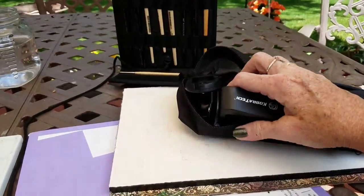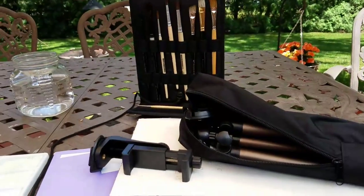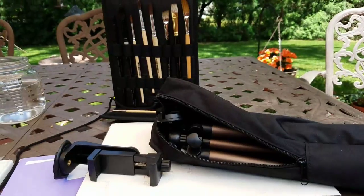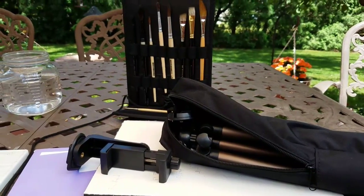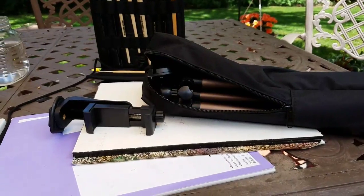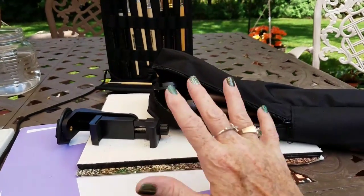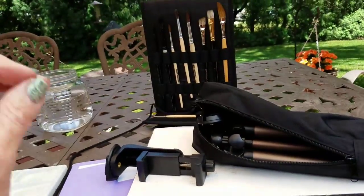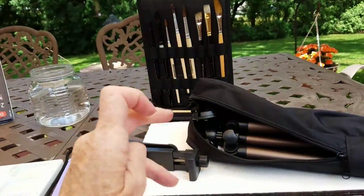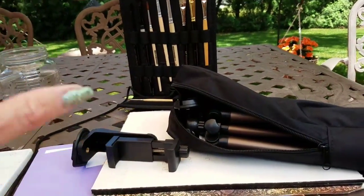And I don't use my DSLR camera for filming for a couple of reasons. My laptop is old and it's got a virus right now, so it's not even booting up. And the other thing is that my camera tracks too slowly and it has trouble focusing. So every time I put my hand down in front of me like this and lift it up, it tries to focus and then it doesn't focus on the paper where I'm painting or any of that.